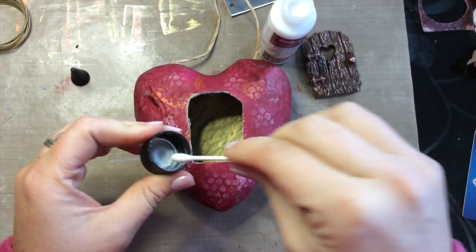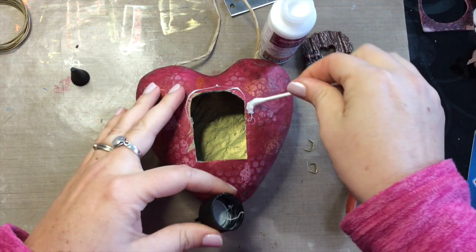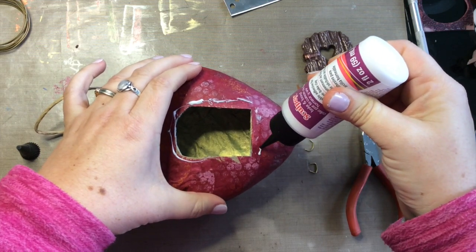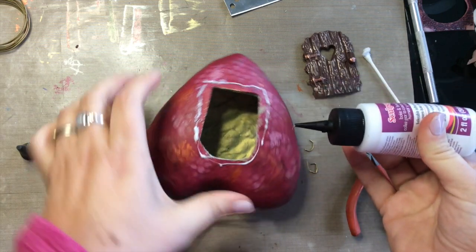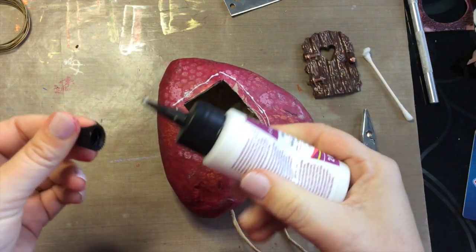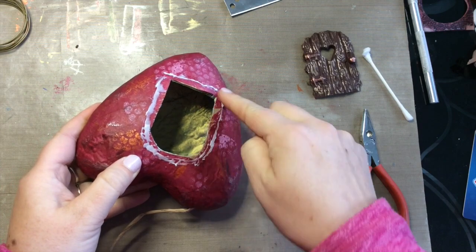First, the Bacon Bond. I'm going to go all the way around the door opening. And you'll notice I'm using a Q-tip, and that's just because my bottle of Bacon Bond has not been officially opened yet to be able to squirt it out. So I'm just going to grab what's inside the cap. I want not a ton of it, but enough. I'm going to use my finger in a second to spread it out. These have a great little cap. Just put that back on there. And here we go. I'm just going to spread this so that I've got a wider area because my stones are sort of wide.